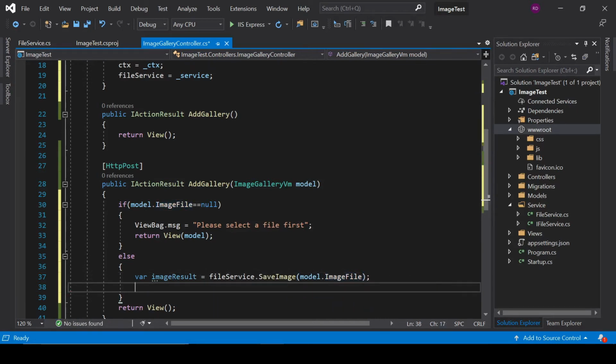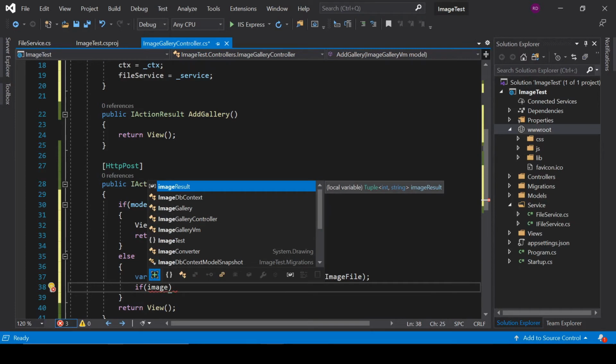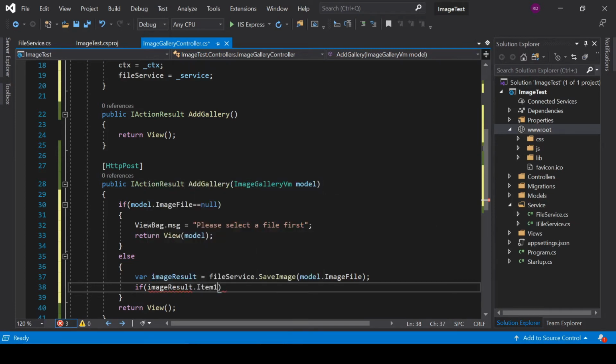Here we can check whether our image is saved in the folder or not. So if imageResult.Item1, which is the status of the message, equals 0, it means our file has not been saved.